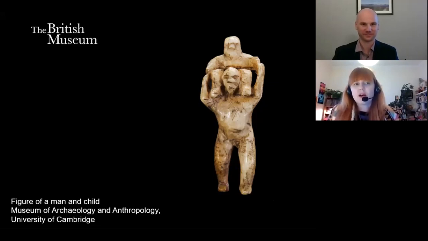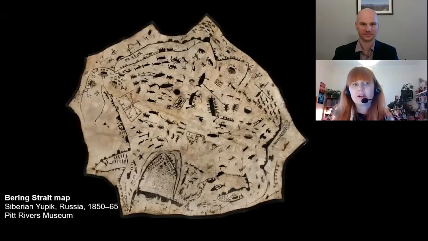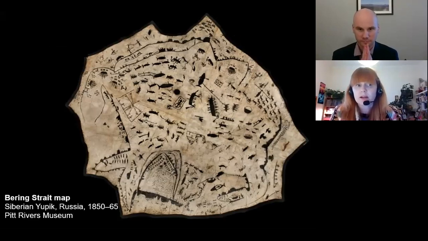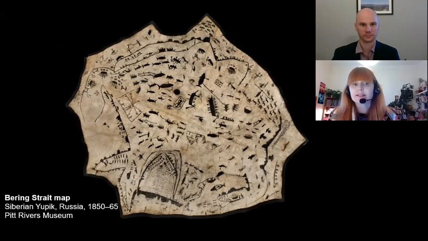So we're going to move on to one of my favorite objects out of this selection, which is a Bering Strait map. And this is our penultimate object. It's a sealskin map of the Bering Strait, which is a narrow sea passage between the easternmost point of Russia and the westernmost point of North America. The map was made between 1860 and 1865. The large piece of pale, bleached sealskin is over 1 meter in circumference and has an uneven shape with several edges coming to a point like a star.